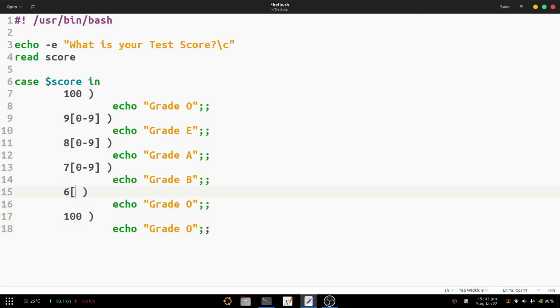From 60 to 69, the grade is, suppose, C. After that, 5, and for 50 to 59, sorry, the 0 must be there, the grade is D.